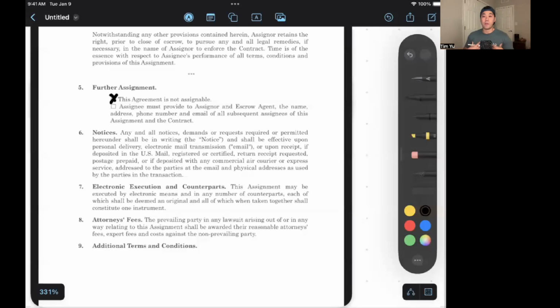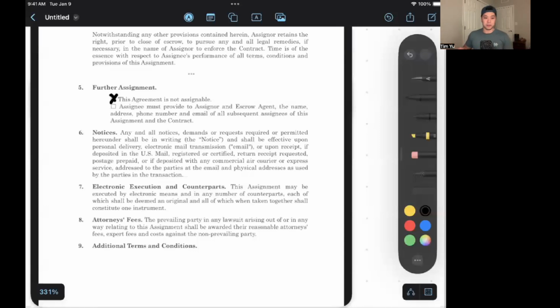So I make all my deals non-assignable. I'm only giving it to the end buyer, and I don't really care if somebody says, oh, I have a buyer. I don't believe it. If they bring me a buyer, let's JV, and then I'll vet that buyer myself. But at the end of the day, I don't believe it.